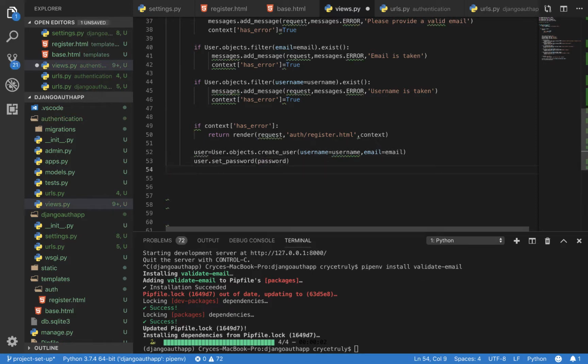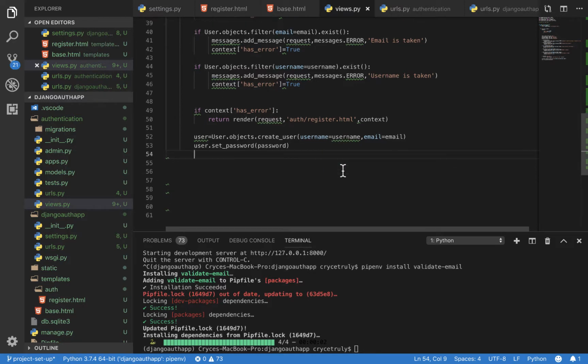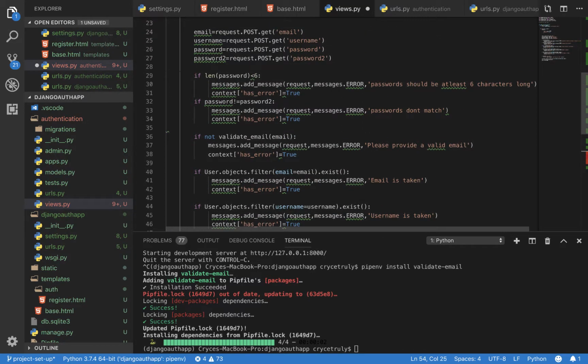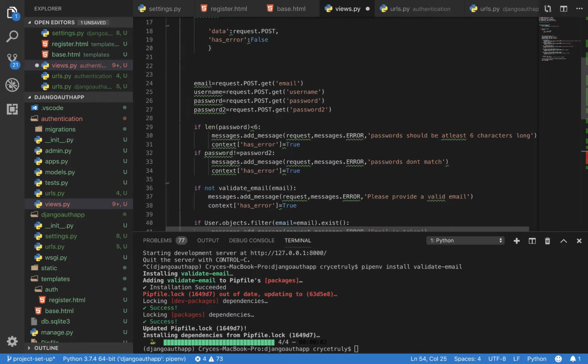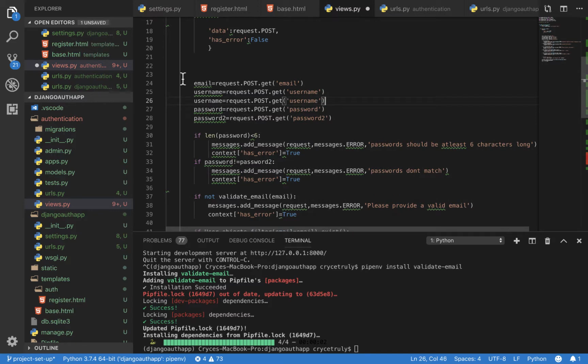So from there we can now set the other attributes. So user dot, we set the first name. We're going to set it to our full name attribute, which we can pick from name.